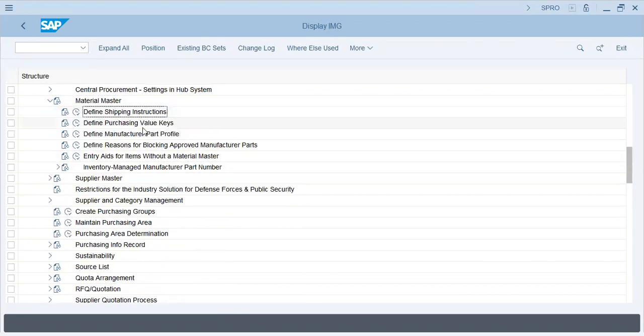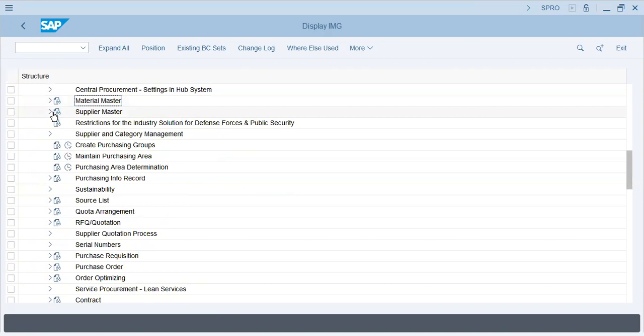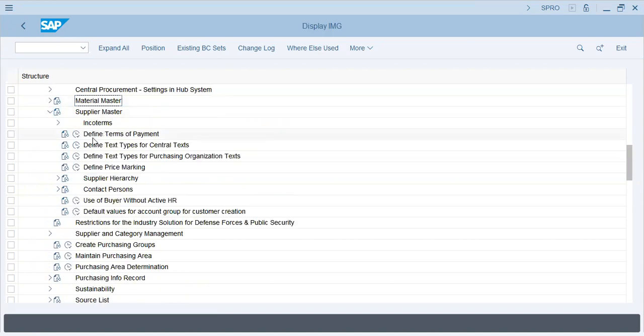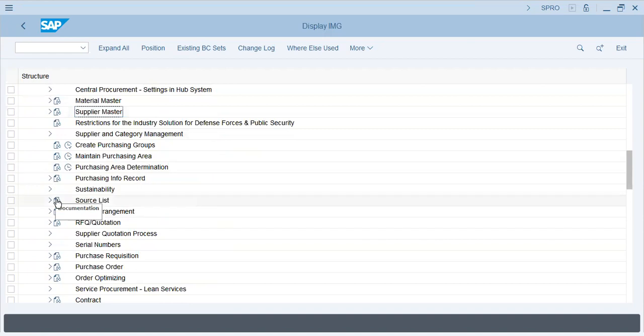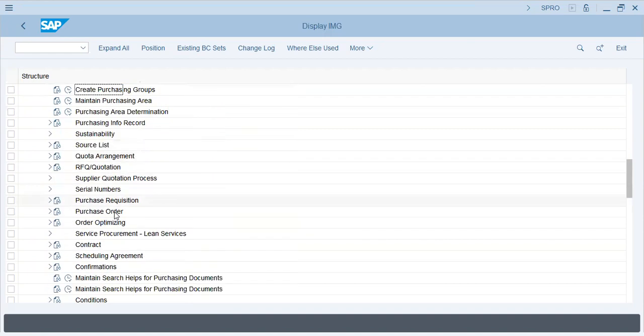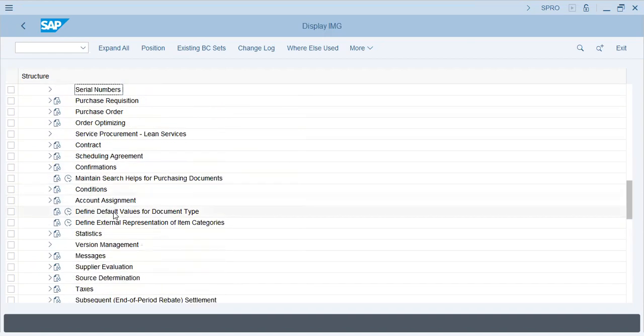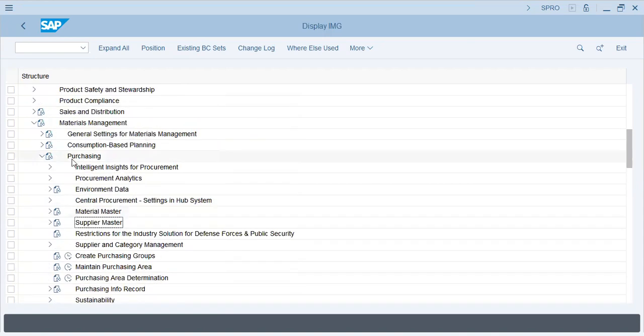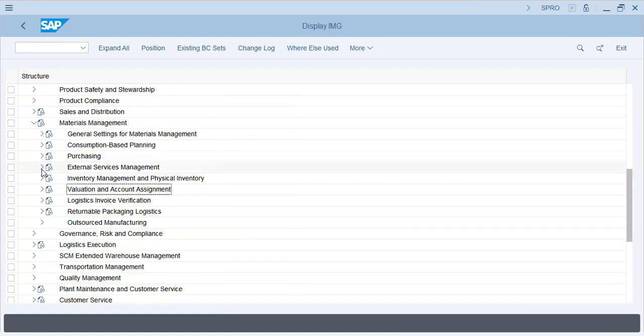In material master, we have settings for the material itself. And for supplier master, we have configuration items for building supplier master data. So we will look at the configuration.